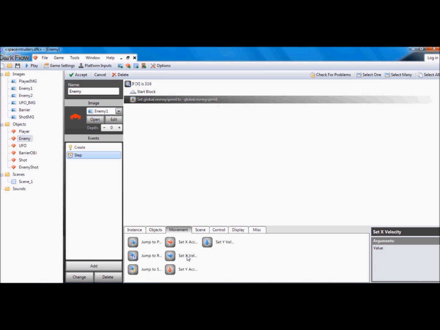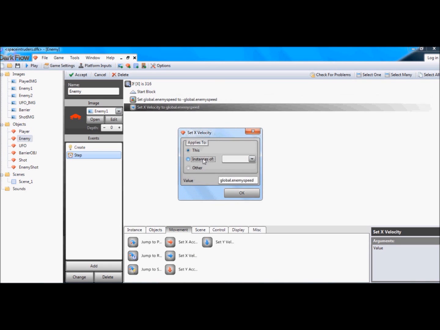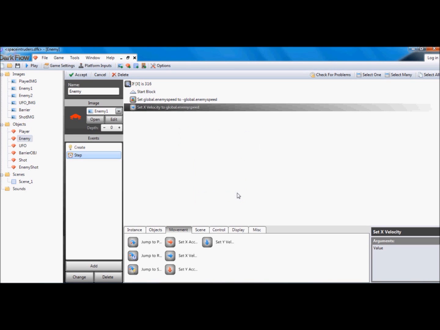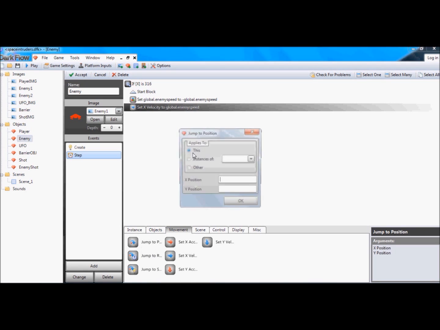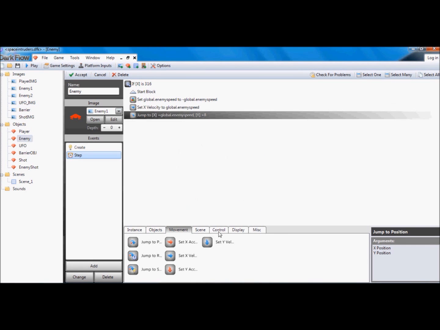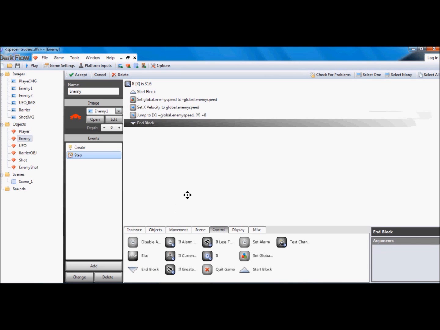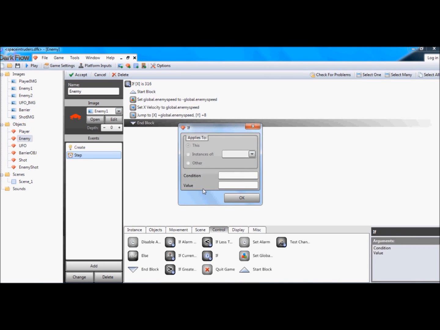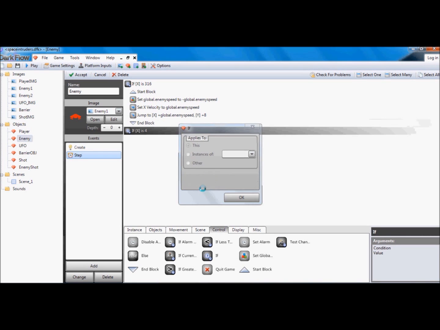Okay, so it reverses the direction of it, and we'll set the velocity to the new velocity, and we'll apply to instances of enemy. So that means it will apply to all the baddies, not just the one that's at that position. And what I'm doing here is I'm making it jump back, because otherwise the next frame it would say if x is 316, then reverse the speed, so it would just carry on going in a straight line because it's changed it, and the next frame it instantly changes it back. So that's why I'm getting it to jump further back.